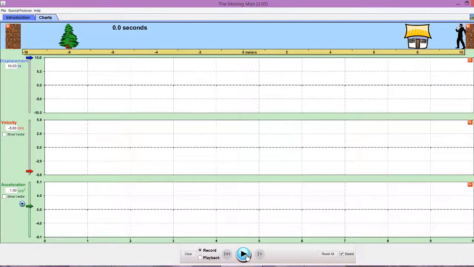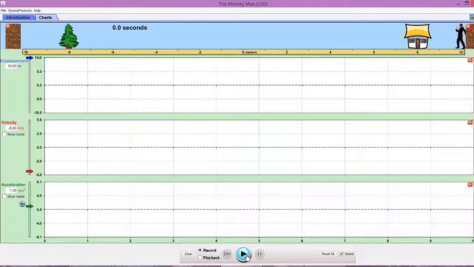So now it's time to be a bit more adventurous. Here's a more challenging example, and if you can understand this, you've made excellent progress. The acceleration will be a constant 1 meter per second squared exactly as before. But, as you can see, I've set the original displacement at plus 10 meters, and its original velocity will be minus 5 meters per second. That means he will start off moving in the negative direction, to the left.